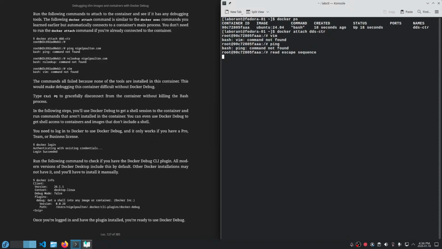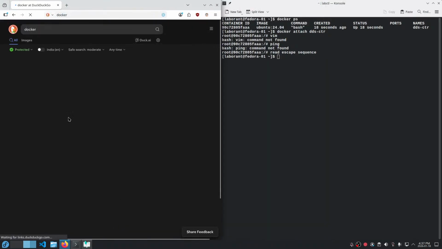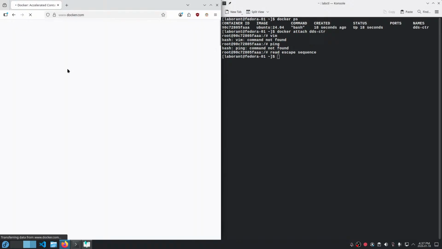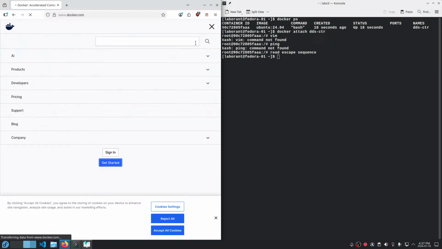You need to log into Docker to use Docker Debug, and it only works if you have a Pro, Team, or Business license. So we need to log in to Docker. Sign in.